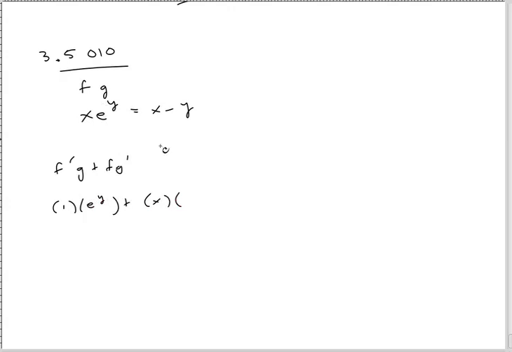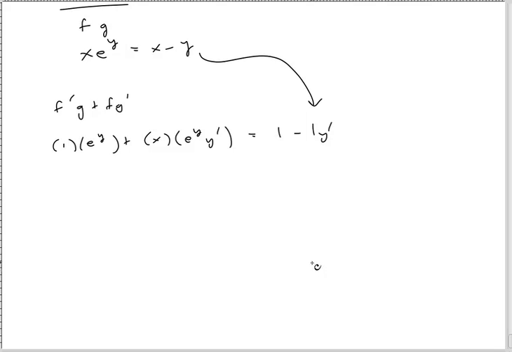What's the derivative of e to the y? Well, it's e to the y, right? What's the derivative? It's the same thing. But I got to have the y prime in there included. Over here, it's a lot easier. 1 and then minus 1 y prime. Yes, that's right. Whenever you're doing a derivative with y, it goes to y prime.